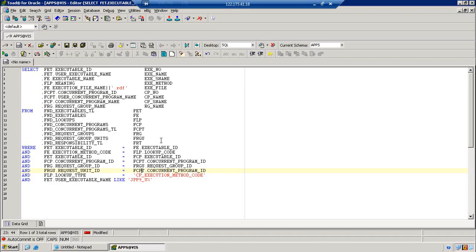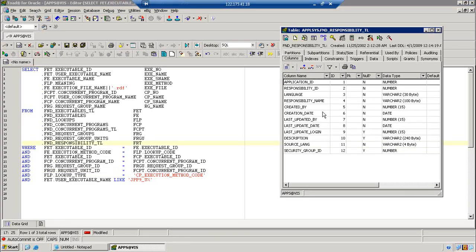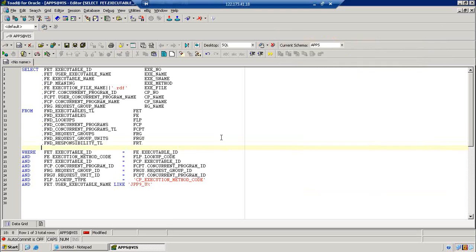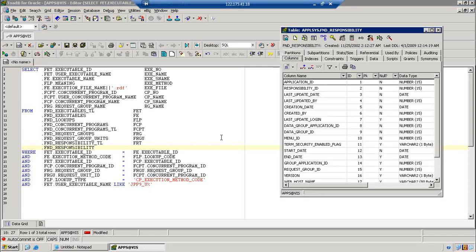What is the link? Request group to responsibility, request group ID. But request group ID doesn't have this responsibility table. So where is that request group ID? In F&D responsibility. So we added one more table.